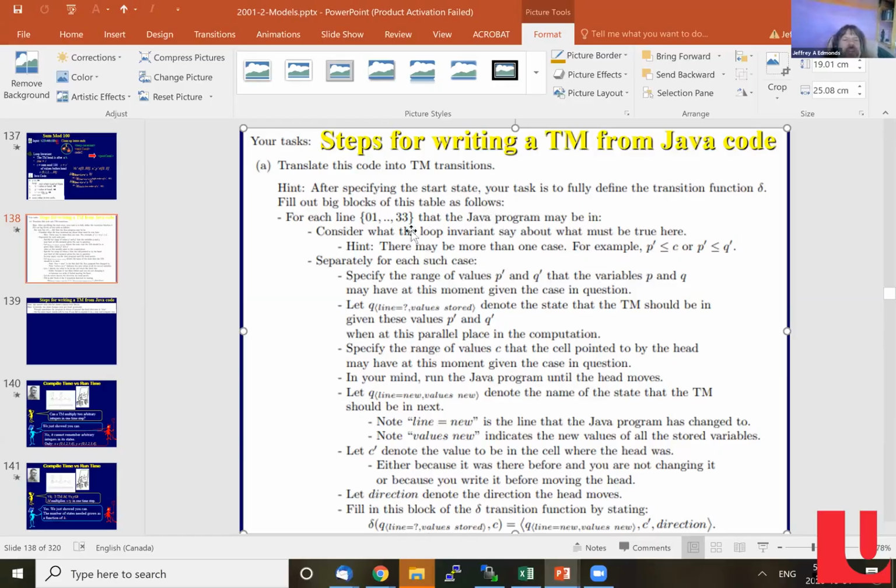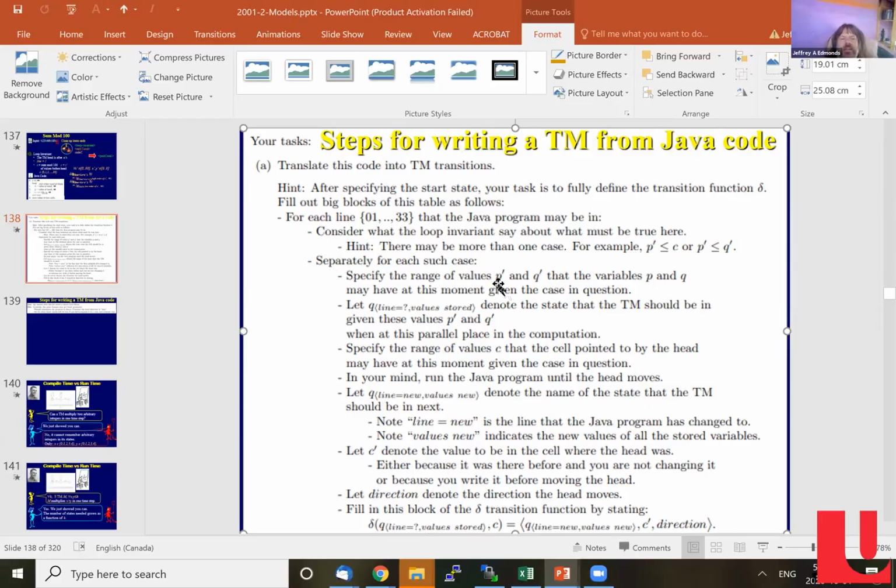Make sure you understand the picture of the loop invariant. Then ask, do I know everything about the loop invariant? Maybe there are a bunch of cases. Maybe I'm looking at a blank, or maybe I have this value p, or some value p prime that's less than q prime, or it's bigger. I have various cases, so decide which case you're working on. Then, given I'm on line 1 and I have a particular case, continue.